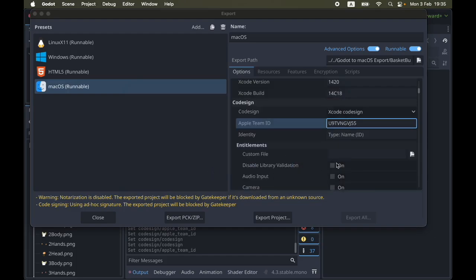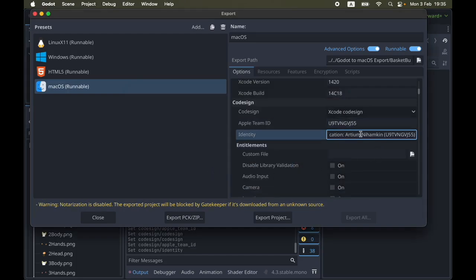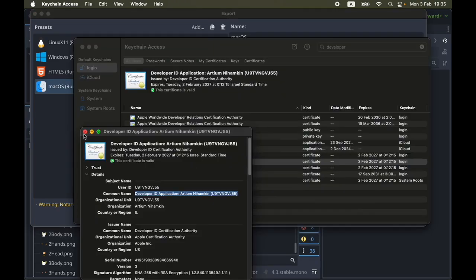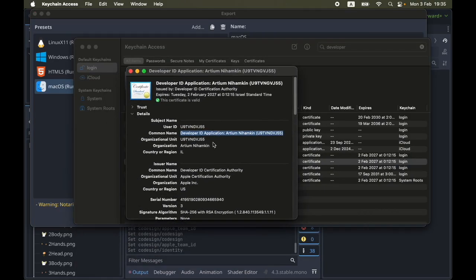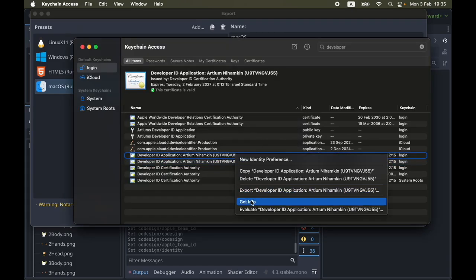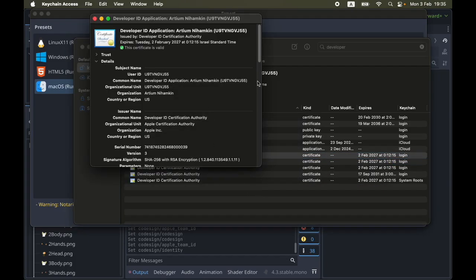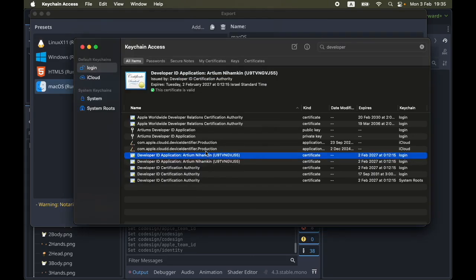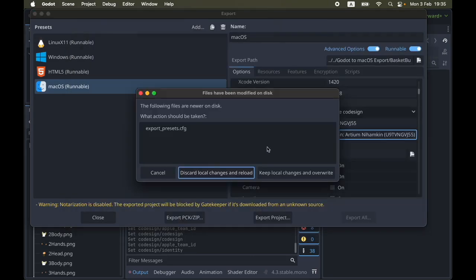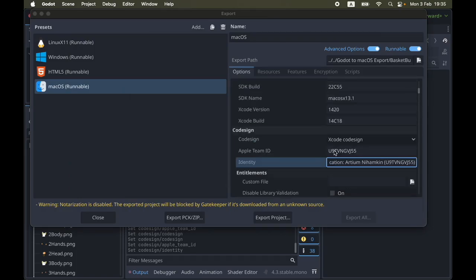Actually something that I will try for the first time in this video is that I have two certificates with the same common name. I don't know what will happen, but we will see.